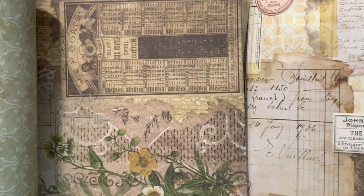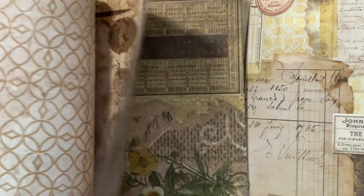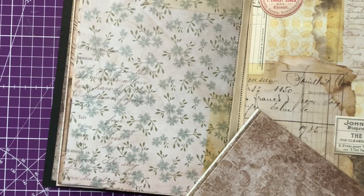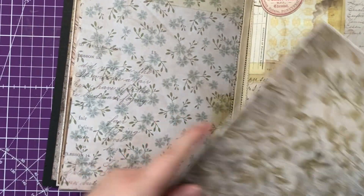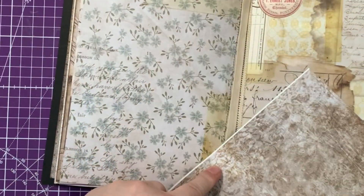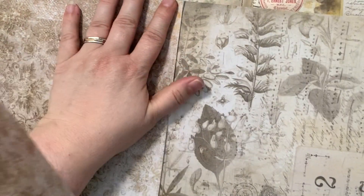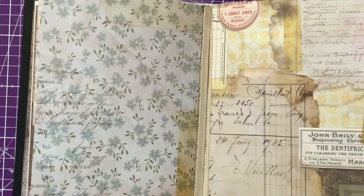This is a different pad to the one I was using in here, so I may not actually find something I think is suitable. That's a maybe. It's too clashy. That's too clashy. And that's a maybe. So we'll go with this one as a starting point and we shall see what we come up with.